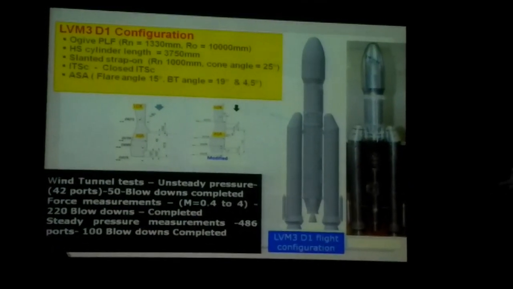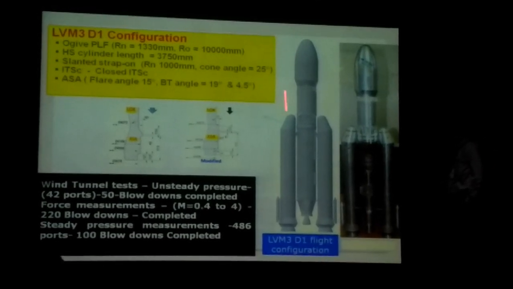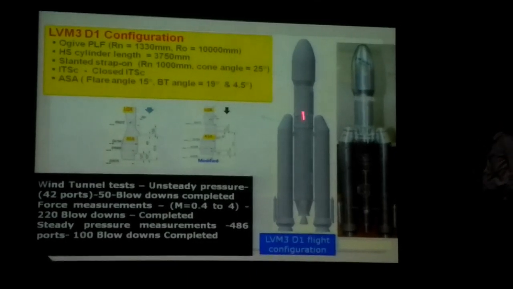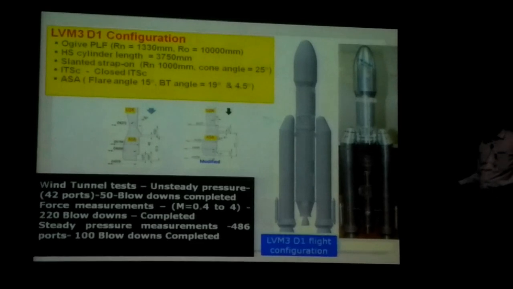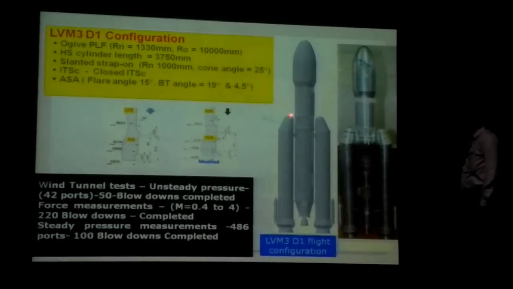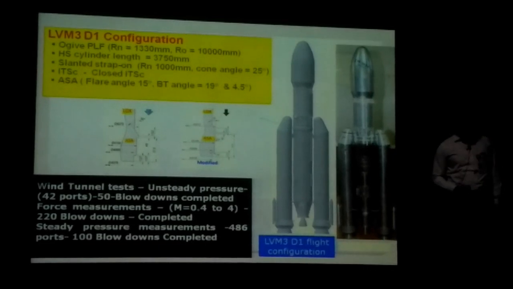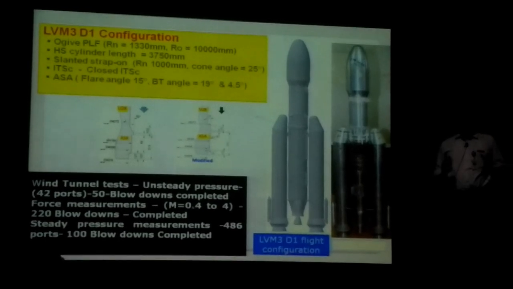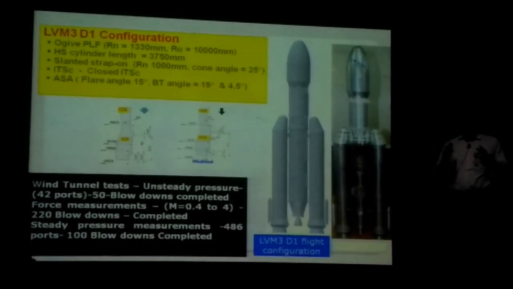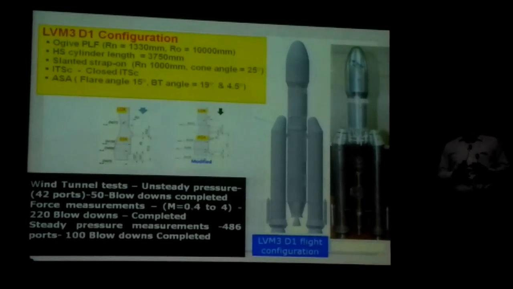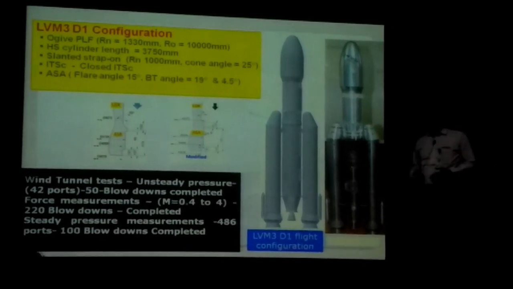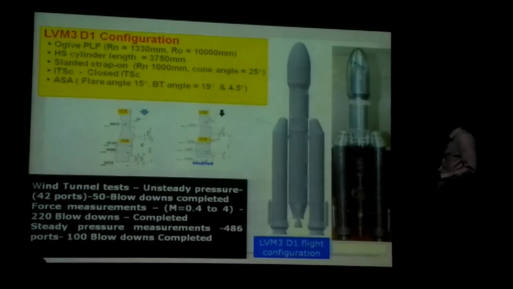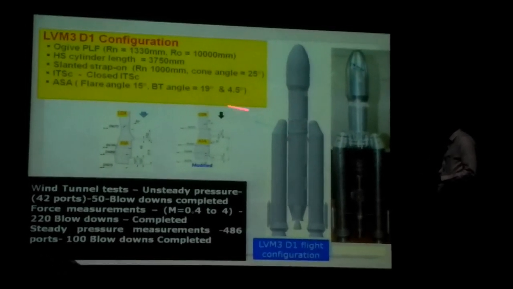And now, let us see the methodology by which we estimate the loads. Now, how do you predict the loads on this? You can see here, this particular vehicle as it flies is a free beam. So what we need to do is, there are some interstage structures which need to be designed. Now if you take the launch vehicle design, what really happens is, first you decide what is the payload you want to put in the orbit. Accordingly, you size the launch vehicle. Then you have the trajectory design. And once the trajectory is designed, then you have to get the aerodynamic loads. So when the aerodynamic loads are obtained, there is a load distribution. And based on the load distribution, the structures are designed.